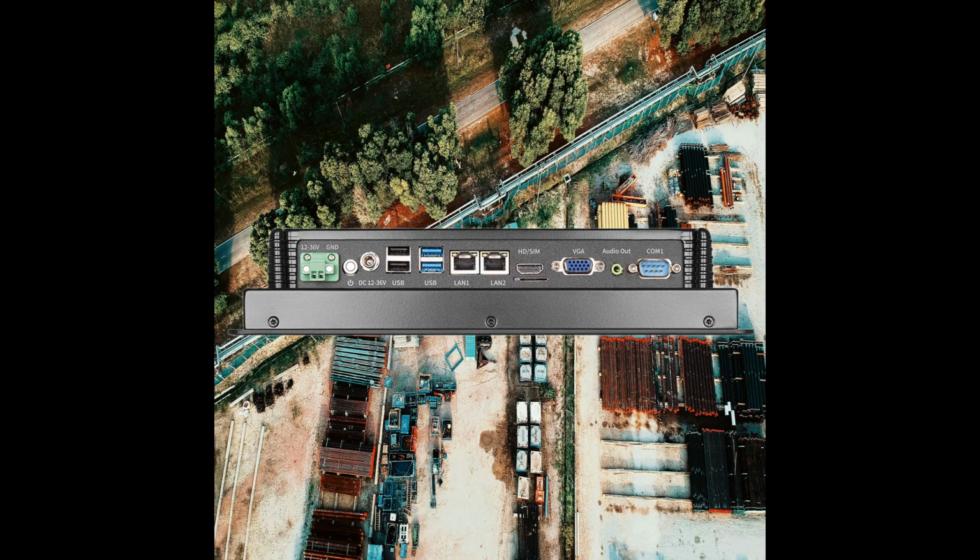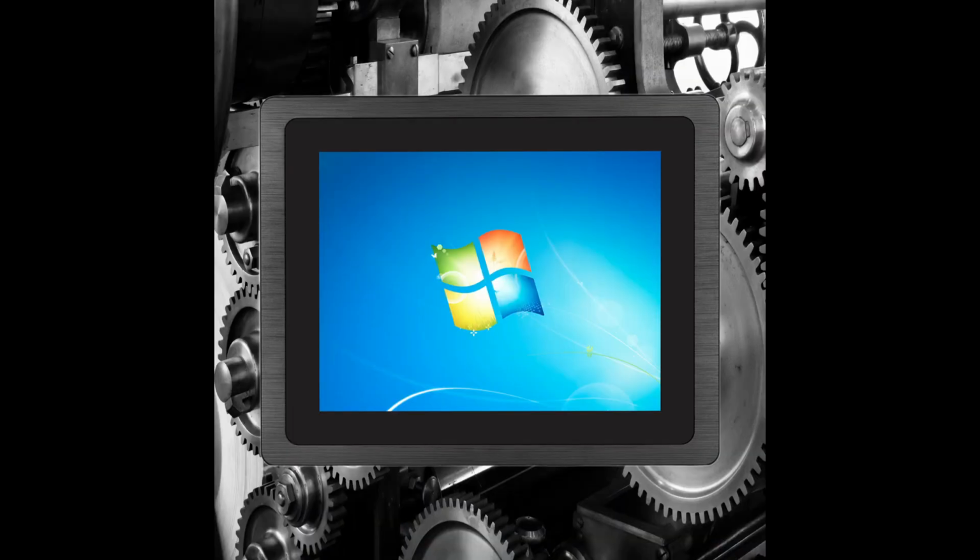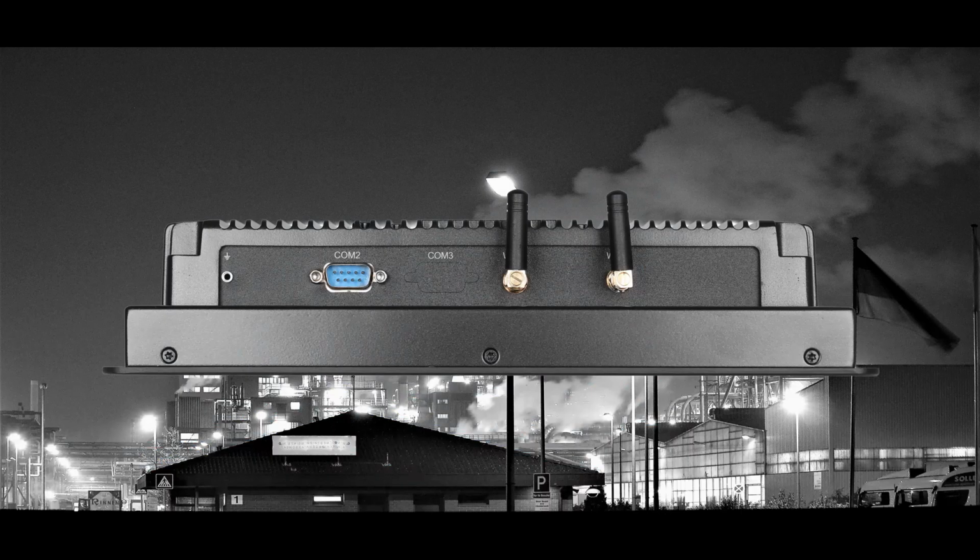What kind of graphics are we talking about? Well, the 6th gen has Intel HD Graphics 520, which is fine for most things. But when you jump to the 10th gen, you get the Intel UHD Graphics 620. Big difference. Much more powerful, especially if you do anything visually demanding. So even though this is an industrial PC, it can still handle some fancy graphics. Absolutely. And to support all that processing power, you've got options for RAM and storage, too.